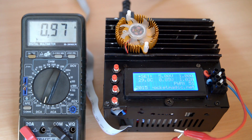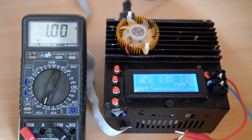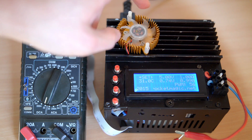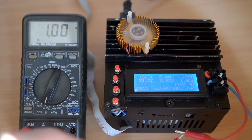The heatsink is monitored by a temperature sensor and we have a fan that goes on at a certain threshold. For this demo, that was set to 40 degrees Celsius. We are almost there. If the temperature continues to grow, when we reach 50 degrees, we will cut the power and sound the alarm. The problem with this fan is it's a 12 volt fan, while I've designed the circuit for a 5 volt fan, so it needs a little push to start, but you get the idea.